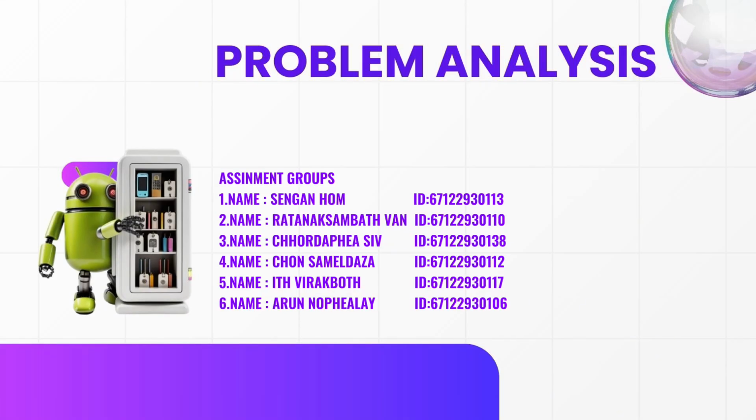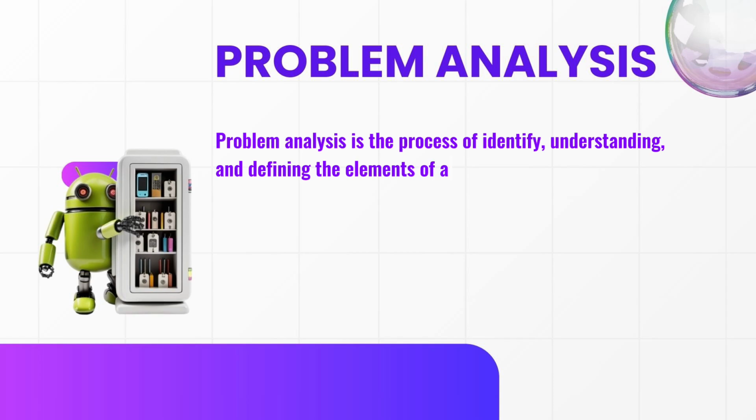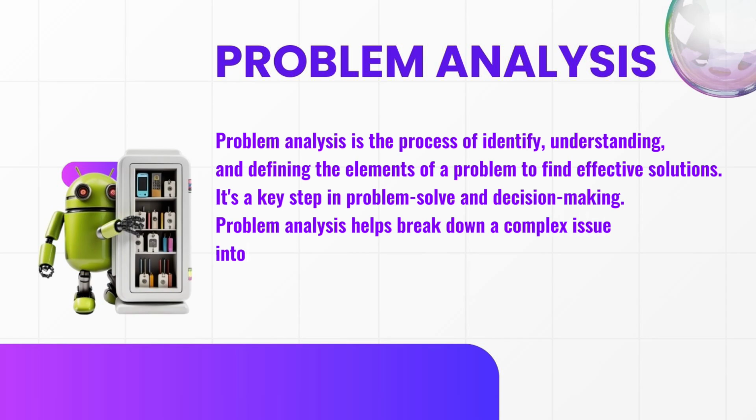Today I'm going to show you some of my ideas about problem analysis. Problem analysis is the process of identifying, understanding and defining the elements of a problem to find effective solutions. It is a key step in problem solving and decision making. Problem analysis breaks down complex issues into manageable components, allowing for a deeper understanding of its causes and possible solutions.